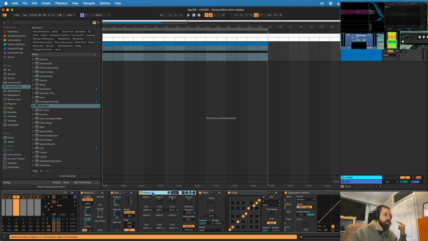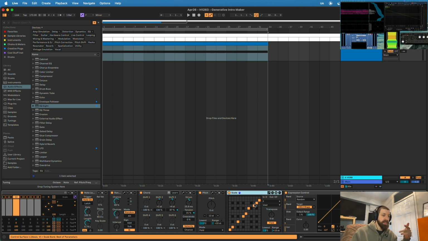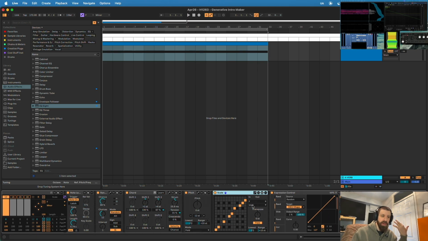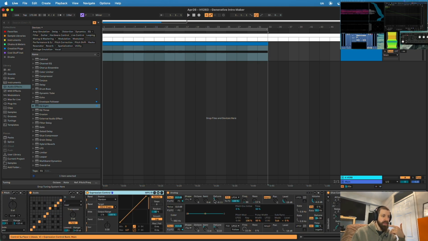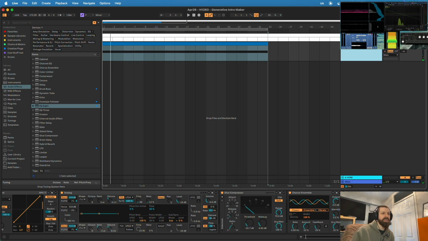That turns it into a random chord, which then needs to be pitch limited so that it doesn't go too high or low on the pitch. Then it's scaled into more dissonant chords that I like. Then this randomizes some of the presets on the instrument, and that's given us kind of a starting sound for our production, which is quite cool. Okay, so that's kind of our pad generator.